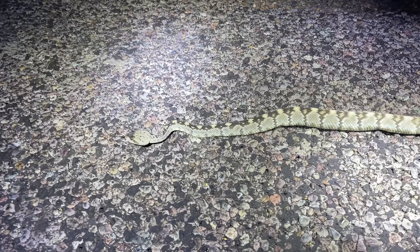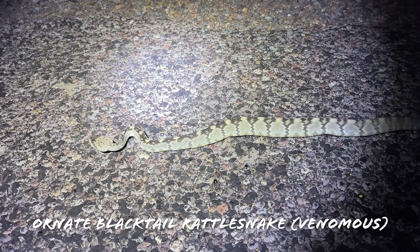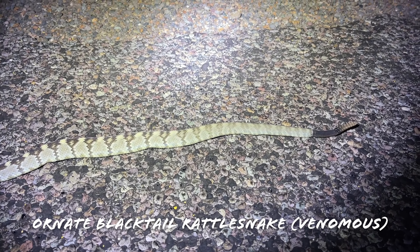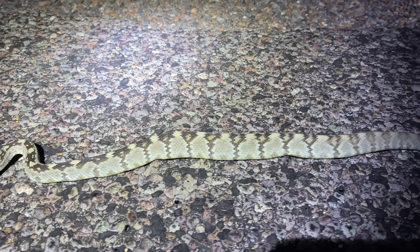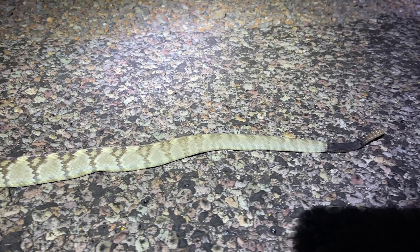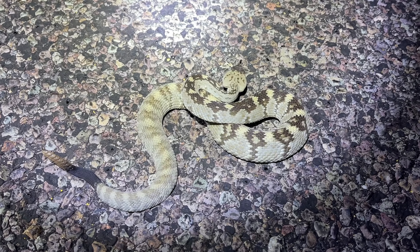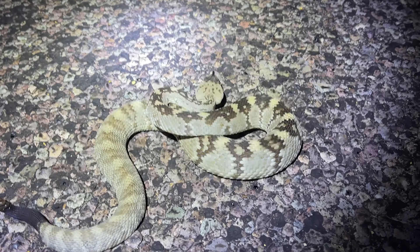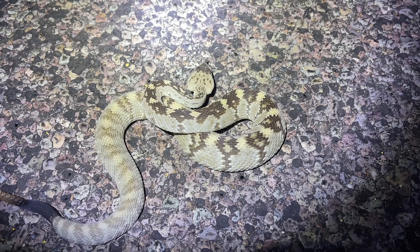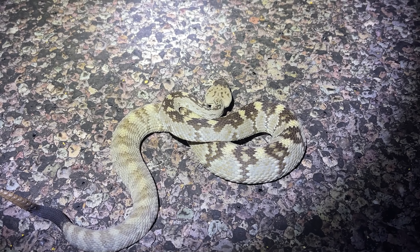Alright guys, we're getting ready to leave and go to a different area because nothing's out — and there's a black-tail on the road. Apparently Steven just found another black-tail, so there's two black-tails right here back to back after seeing nothing since the Baird's. But what a good looking snake — really really pretty. Really sharp looking black-tail on the road as our next snake of the night. We're going to head to a different area and shine. Two black-tails, one of which I didn't see Steven found, and a nice Baird's that I'm pretty sure was the same one from the last episode.